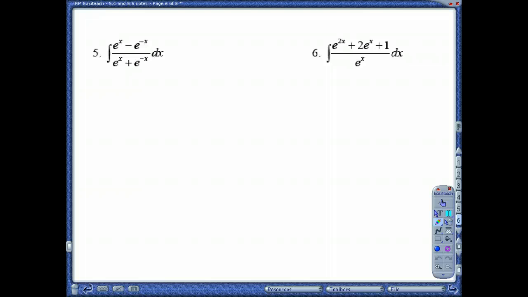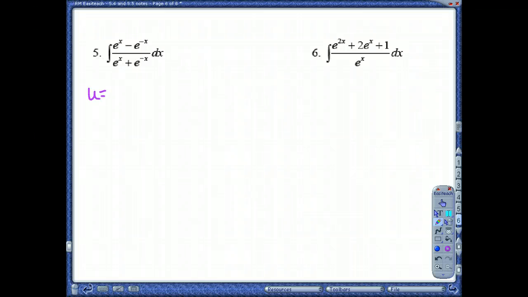Ooh, now 5 and 6. How exciting. Now on 5 and 6, we're going to have to go about this maybe a little bit differently, especially in number 5. If you have more than one exponential, then your power is probably not going to be your u substitution. And if you look at that, we've got a 1x, we've got an x to the negative 1, so that kind of makes it difficult to think about what your u substitution might be.